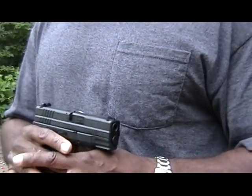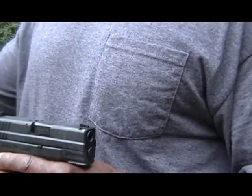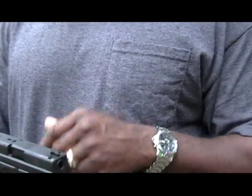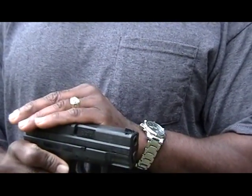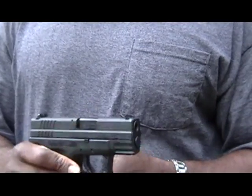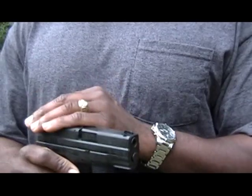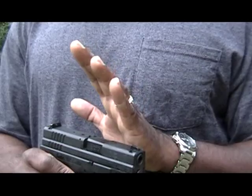Now, YouTube fans, what I'm going to do is fire a few rounds through my XD down range. There are no specific targets out there. But I will say this: I have not cleaned my XDM as of yet. Out of 400 rounds, I have had no jams. And the Walther P22 — I have not cleaned it either. I have fired over 400 rounds through the Walther P22 using various caliber ammo, and I find that amazing.